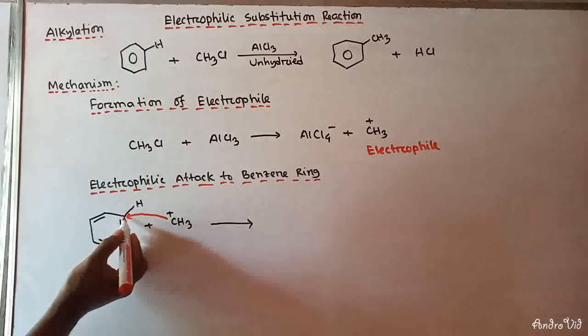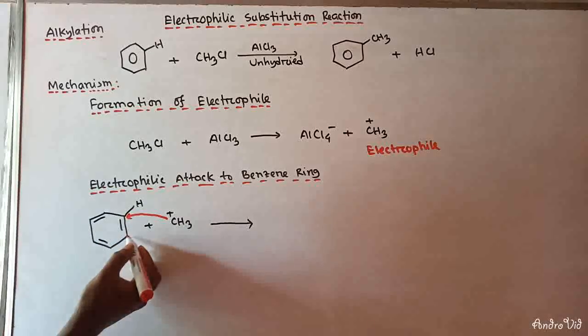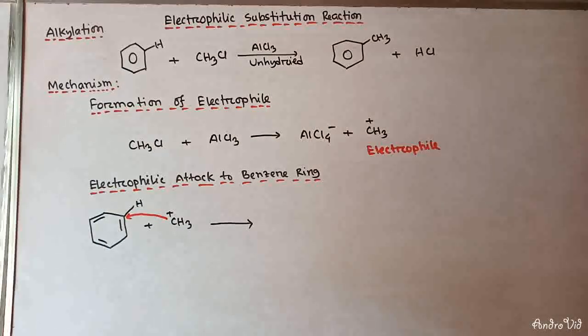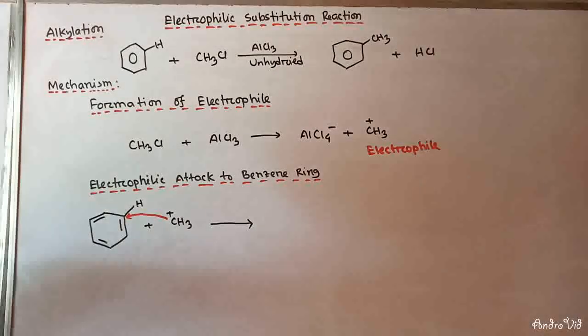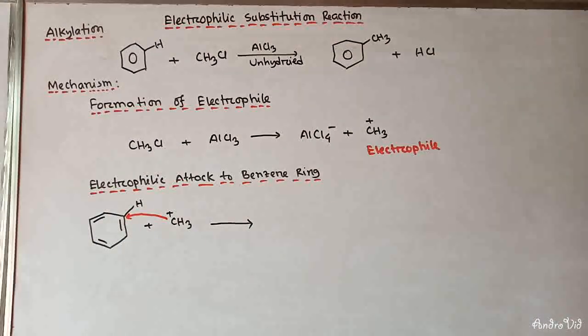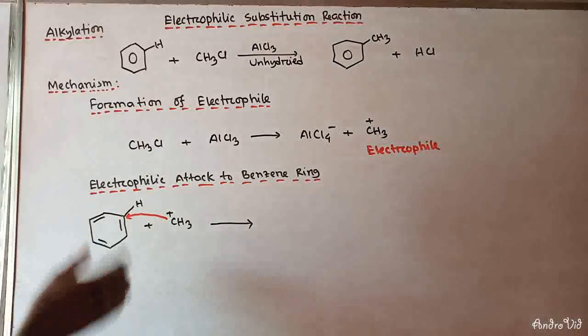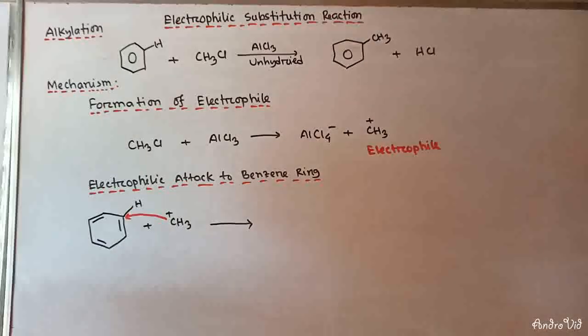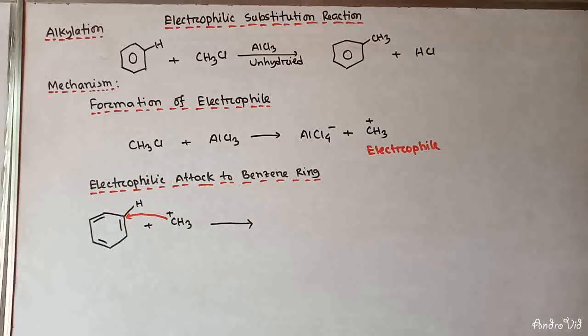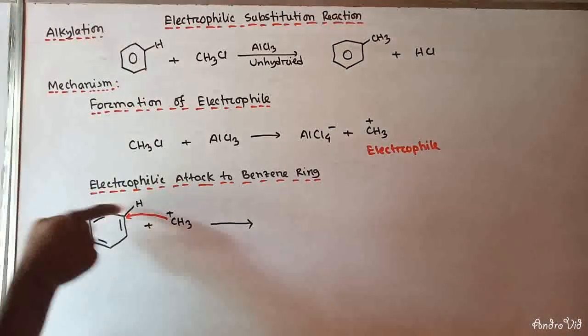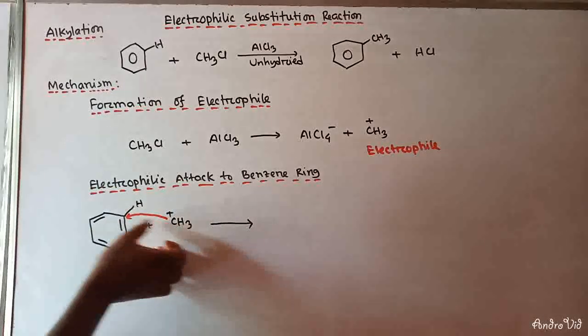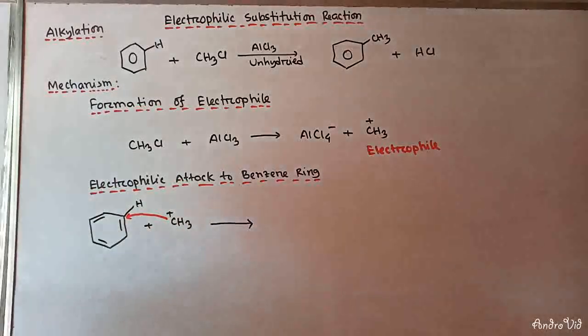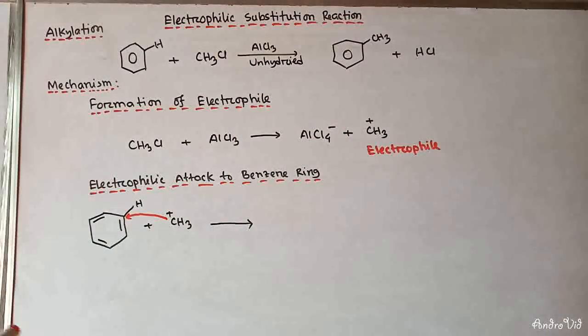In this way this carbon will be negative in charge and this carbon will be positive in charge. We know very well that when heterolytic fission occurs, one carbon becomes negative and the other becomes positive. A negative charge and a positive charge can form a bond, so when these carbons come closer to each other, a bond can form in this way.